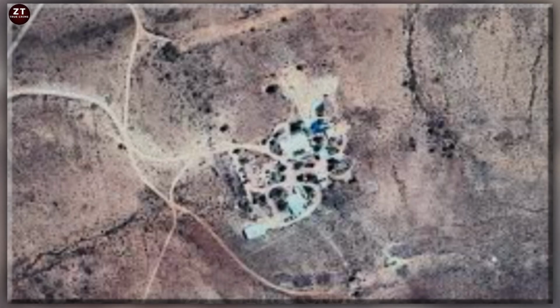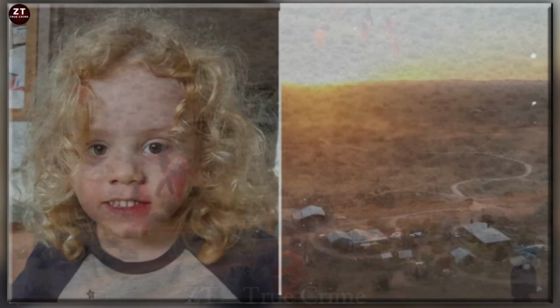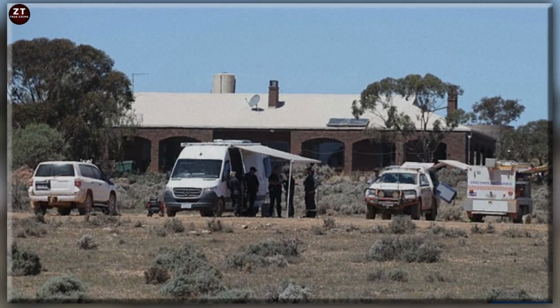In this sense, the absence of signs is not an explanation. It is a reminder of how the environment operates. It highlights the limits of human detection and the speed at which nature resets the terrain. And for a case as complex and emotionally charged as the disappearance of Gus Lamont, it reinforces the need for caution, patience, and an understanding of just how unforgiving the Australian outback can be.